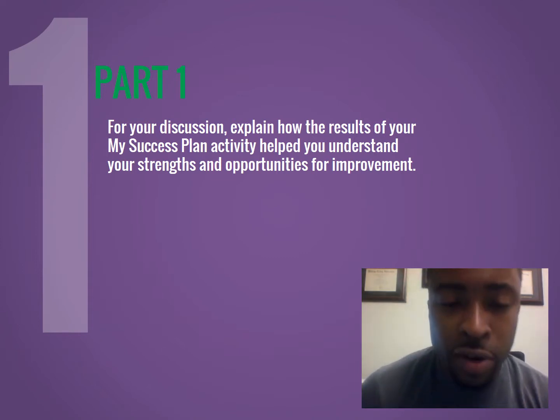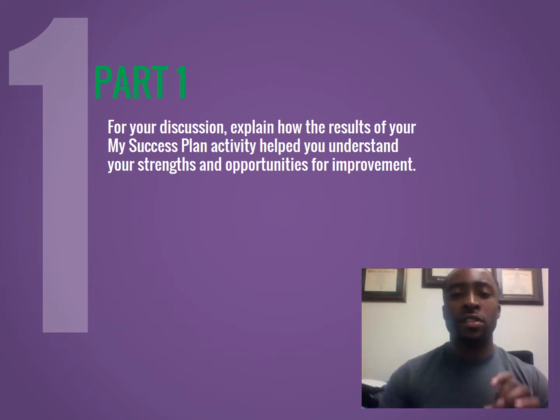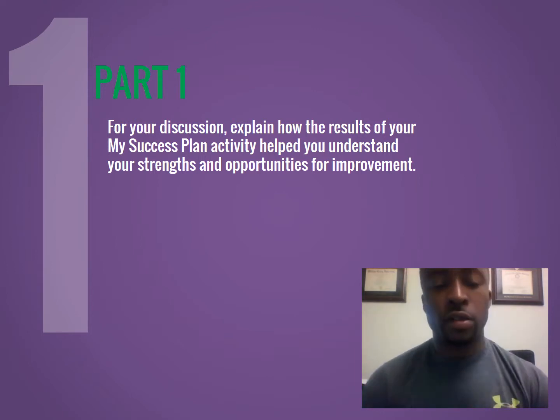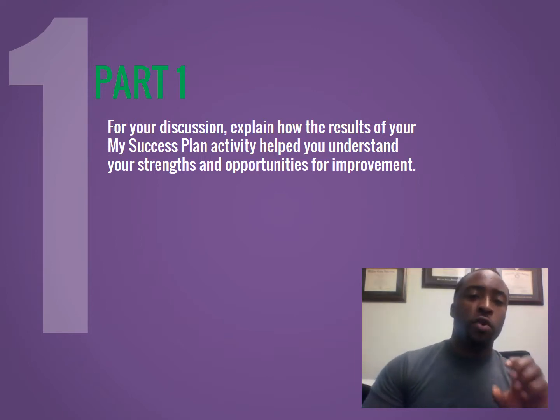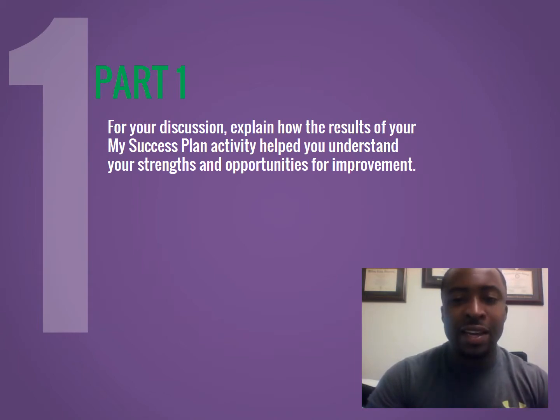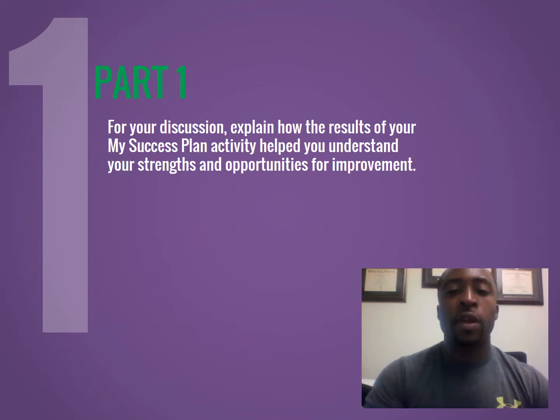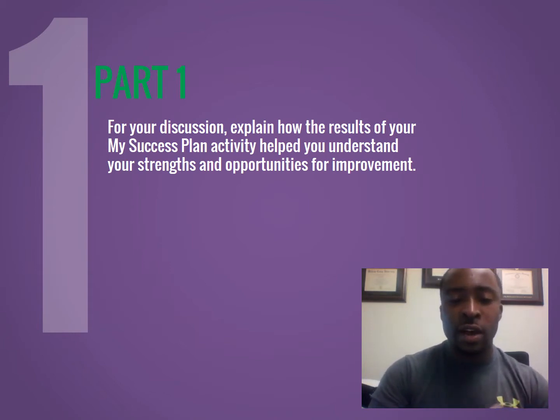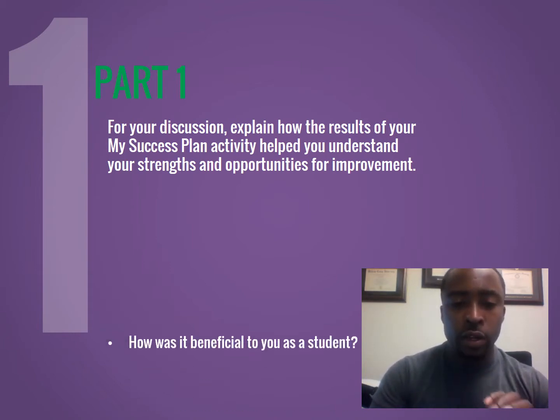Okay, class, so remember a second ago I said that this discussion board post had three parts to it. The first part says, for your discussion, explain how the results of your My Success Plan activity help you understand your strengths and opportunities for improvement. So if we're breaking this question down, here are a few things we can look at.